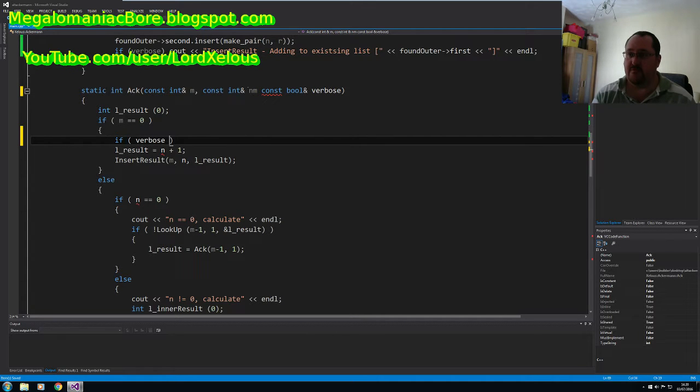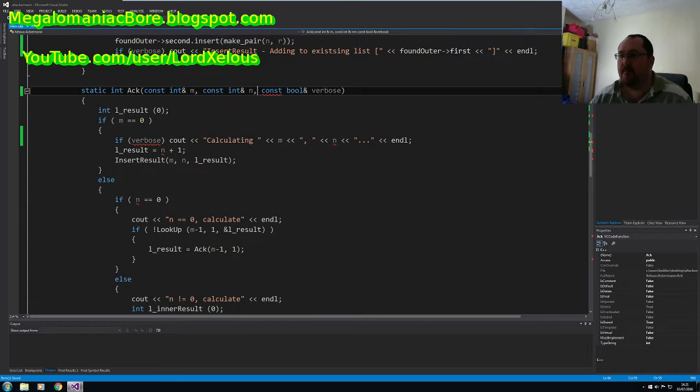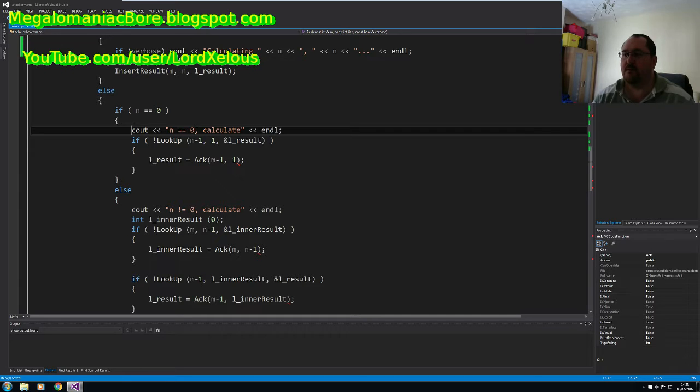If verbose, calculating, and here we do the same.